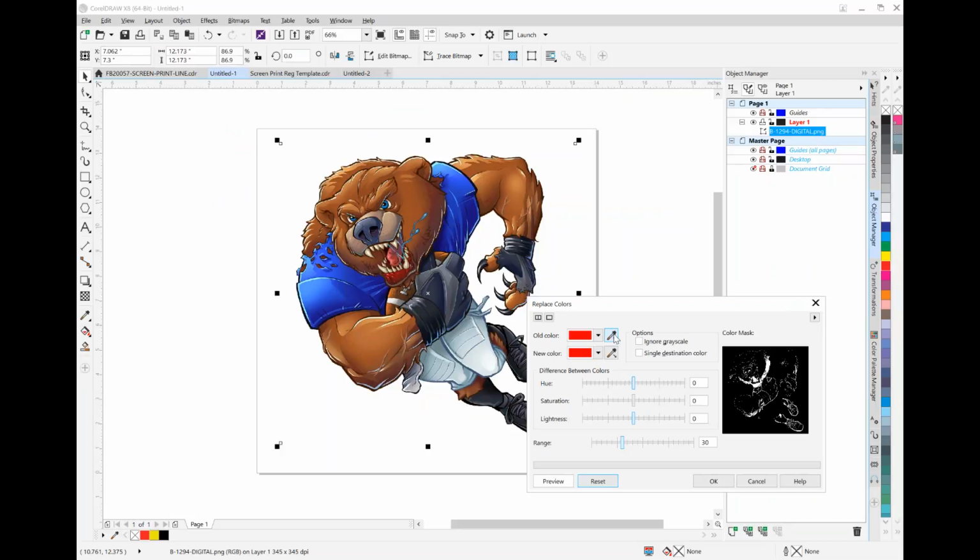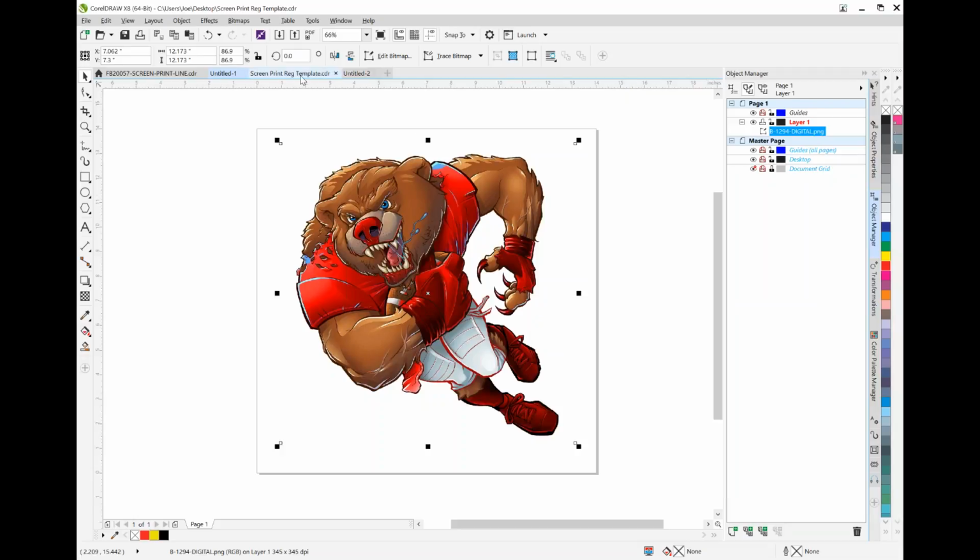So we'll select the color we want to change. Don't select the darkest version of blue or the lightest version of blue, select like the mid-range blue. And then you can select the color you want to change it to. And it handles a lot better. This image isn't the greatest to show this, but it's what we got to work with. So yeah, that's how you would change colors.